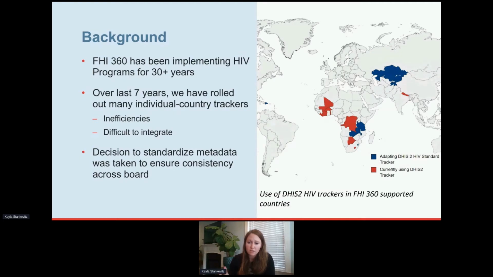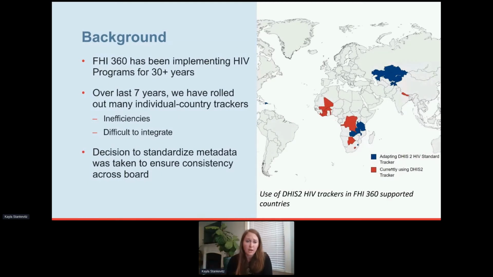So this process has been very inefficient. We have really started from scratch in each of these countries, looking at what kind of data they need to collect, and then building up their individual trackers from there. While ultimately we have very good trackers in all of these countries, it's been a time-consuming process, a costly process, and it's made it really difficult for us to integrate across countries because the metadata in each of these countries differs.